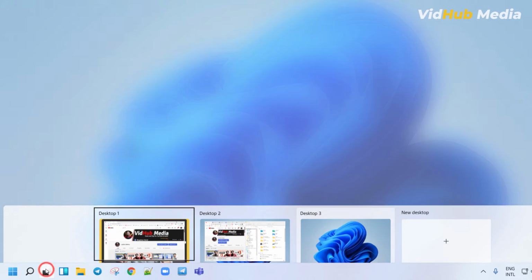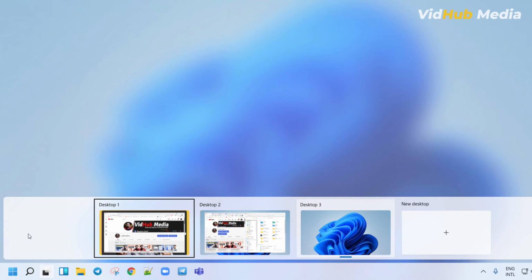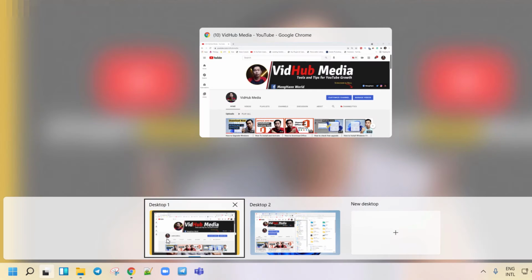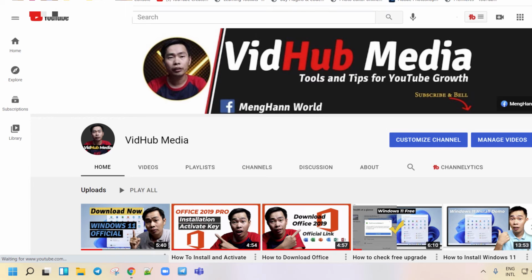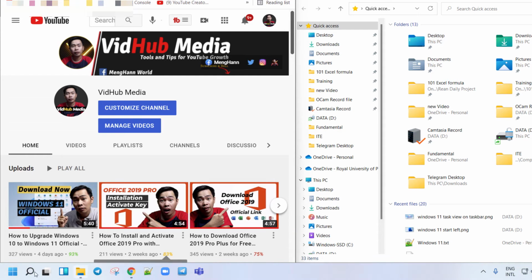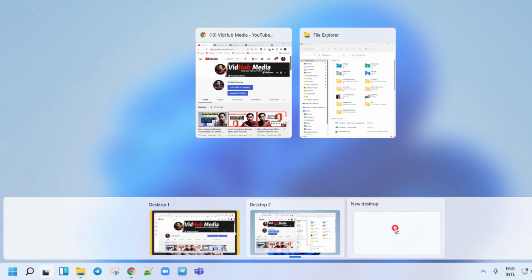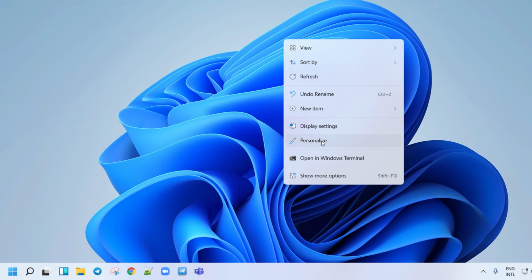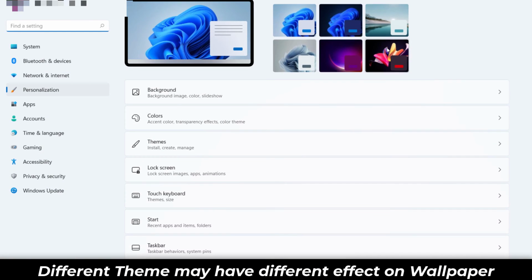And here we can switch from one to another, or we can just delete this one. Okay, we got only two. If I open this one, I have only one screen up here and I have another. So let's make a new one. Okay, this one, and I can change the style or change the background. Just change to this one.